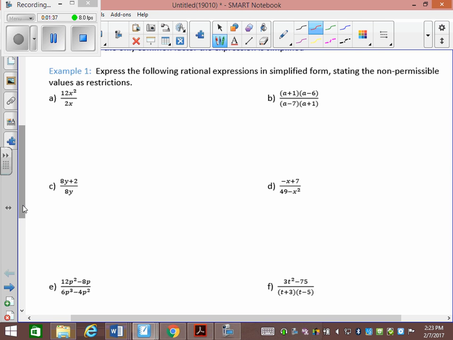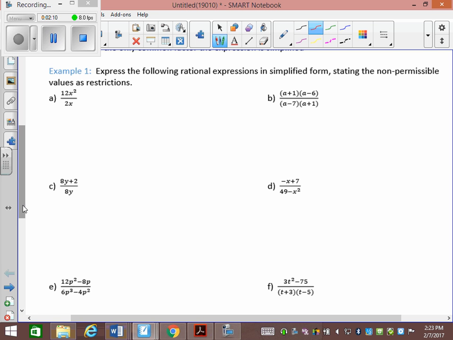So for A, we have 12x squared in the numerator, in the top, and 2x in the denominator, in the bottom. Can I take anything out of 12x squared or 2x? In the top, nothing. In the bottom, nothing. They're just all multiplied together, right? So they're as simplified as they can be on the top by itself and on the bottom by itself. Now, what I always say to do is, if you have numbers that are multiplied together, put them in their own brackets. If they're connected by a plus or minus sign, then they get connected in their brackets, right?